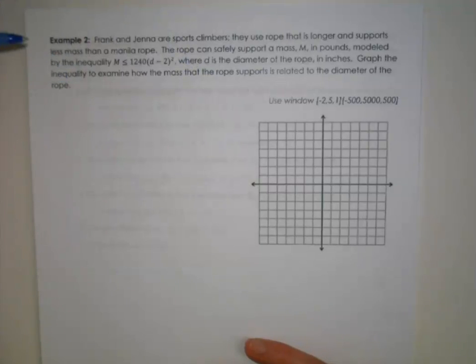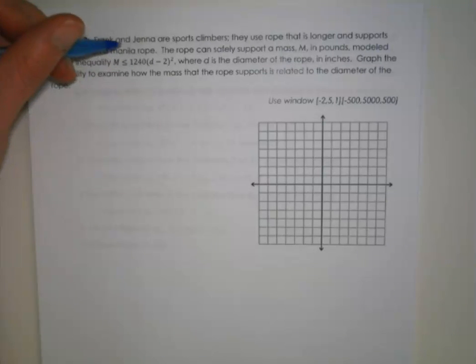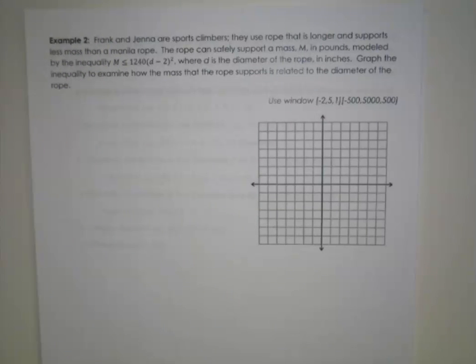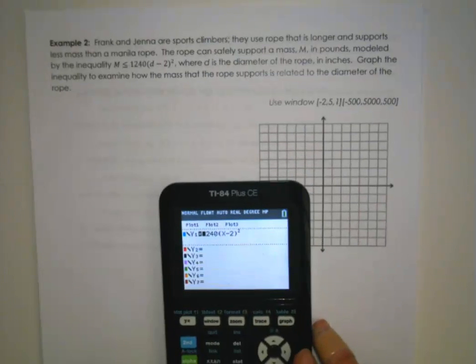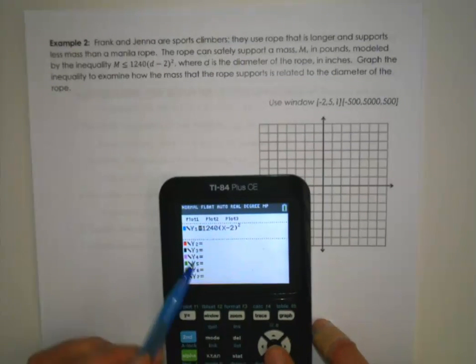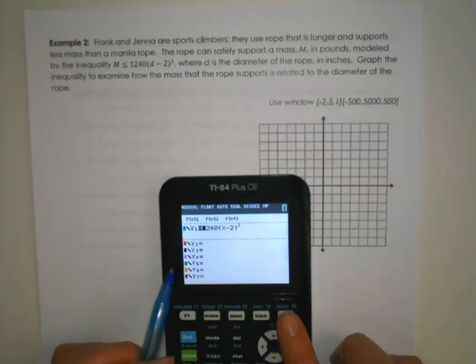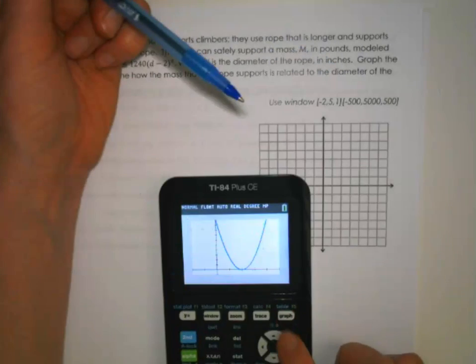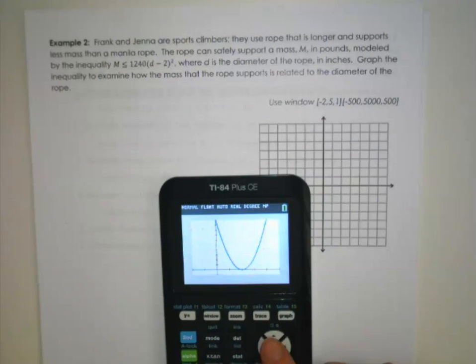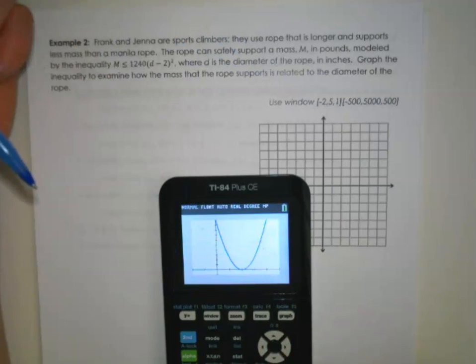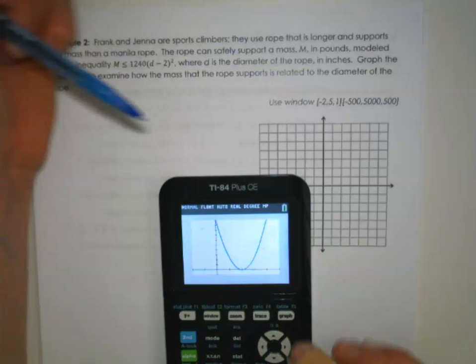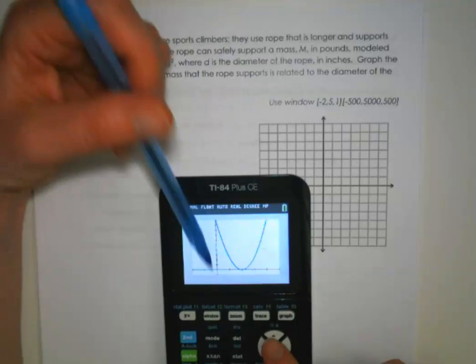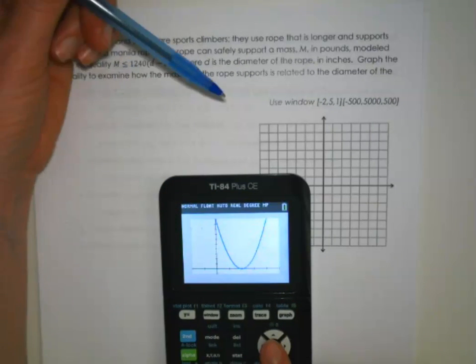Okay. So with this one, you're already given this inequality, so I would go ahead and put it into my graphing calculator. I'd go into y equals, and enter 1240 (x minus 2) squared. Then if I go to my graph, I gave you guys some window settings that are convenient for this one. Of course, I think I've mentioned this before, make sure you're comfortable with adjusting your window settings as well. Just get used to playing around with that to figure it out. But this is a nice clear vision for us of what's going on there.